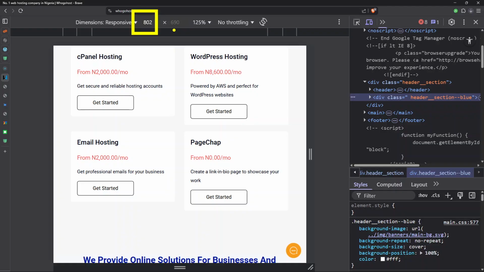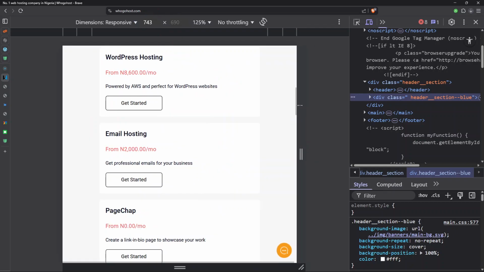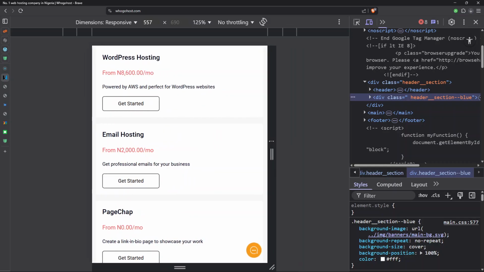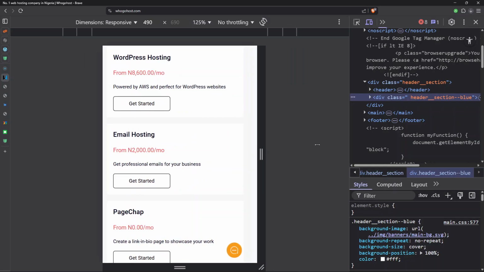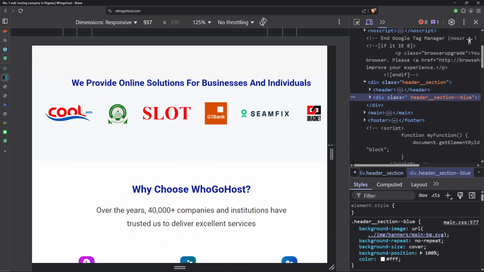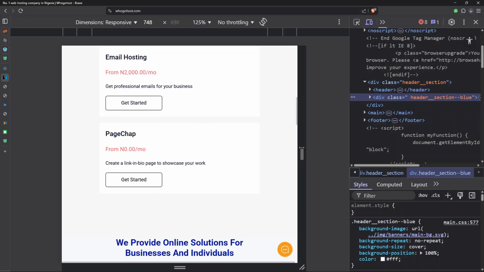This one is the width, this one is the height. We don't care about the height right now, so it's the width we are focused on. So every screen size has its own width. If I'm reducing it, you can see that the width is also reducing, right? So check that. That means if you are creating a website now, you need to make it responsive. So can you see how everything is going?